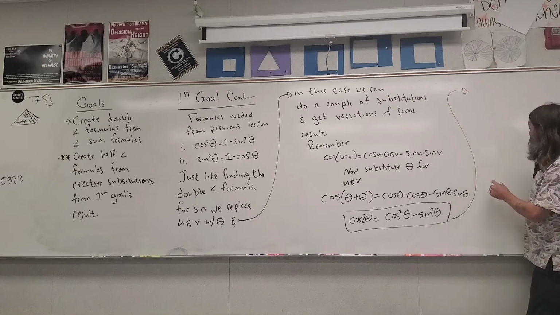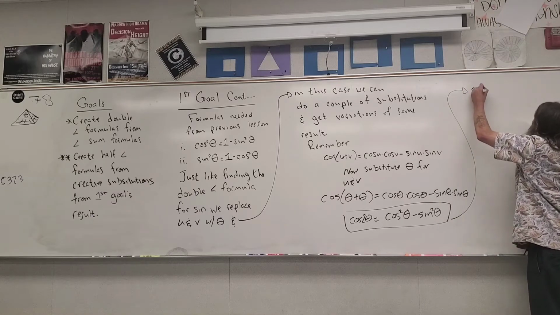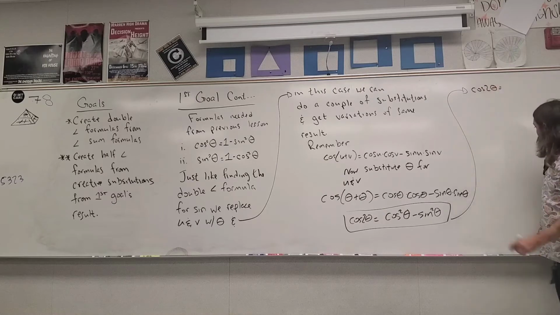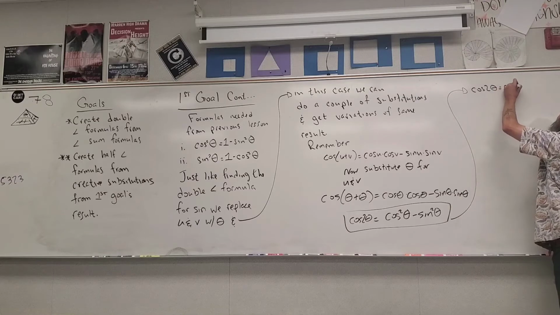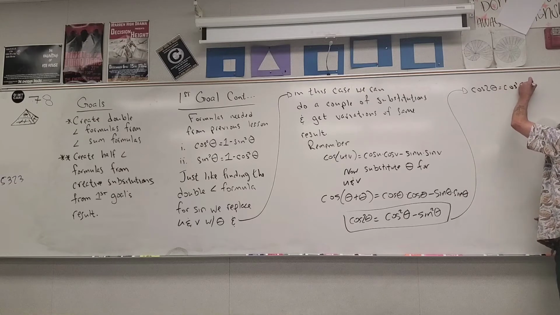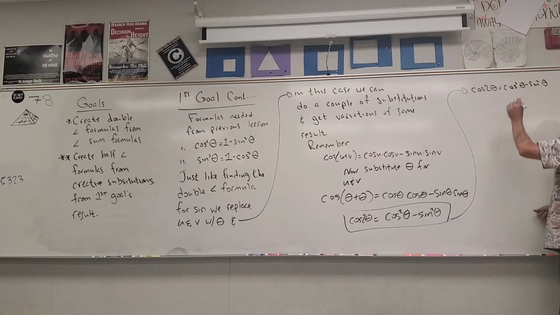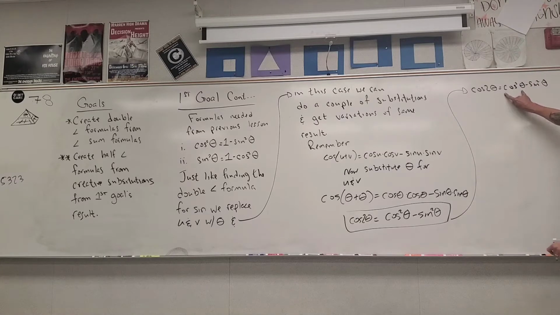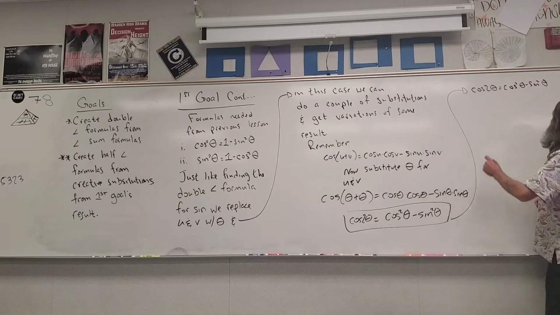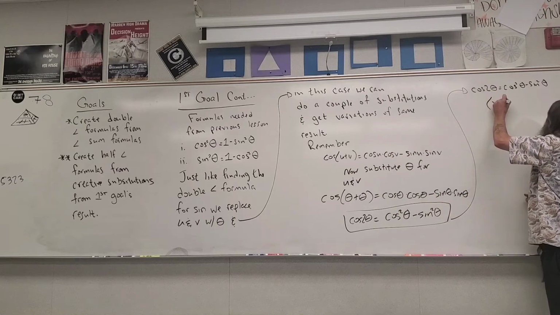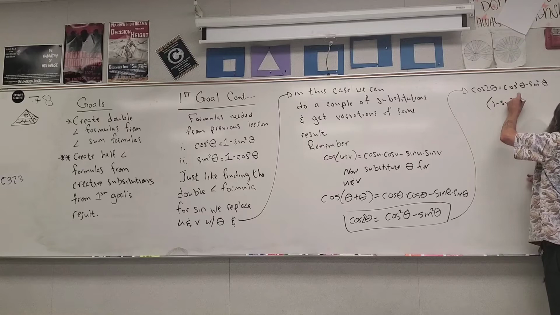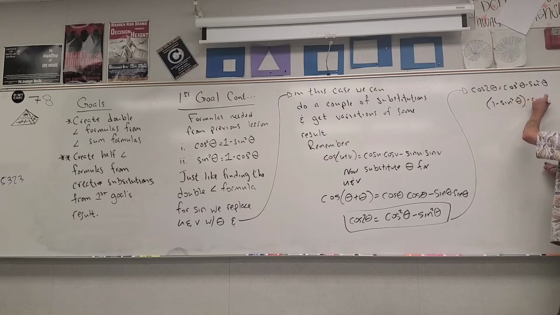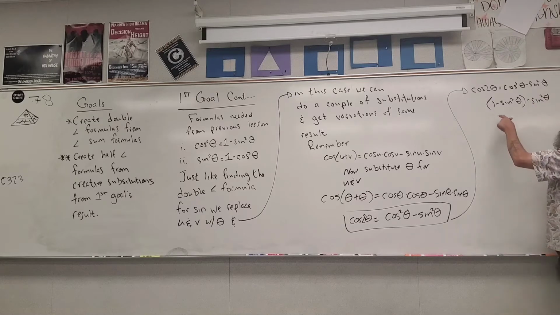Okay, we're going to start with this. So we have cosine of 2 theta is equal to cosine squared theta minus sine squared theta. But instead of cosine squared theta, I'm going to say 1 minus sine squared theta. And I'm going to subtract the sine squared theta from above, right? Well, I have 1 minus 2 sine squared thetas.